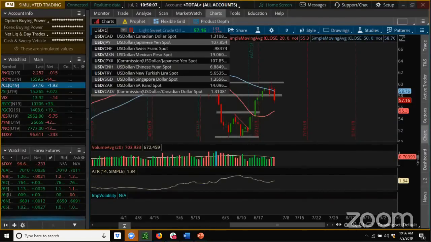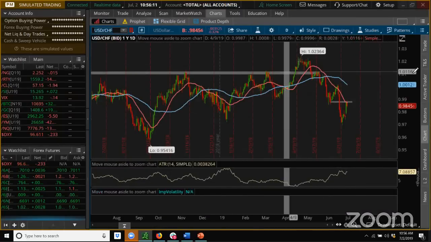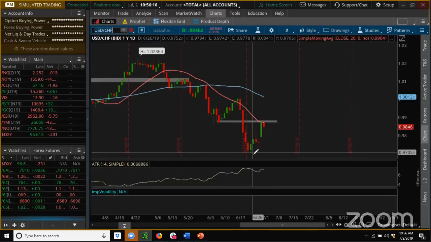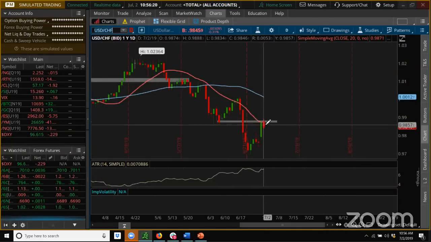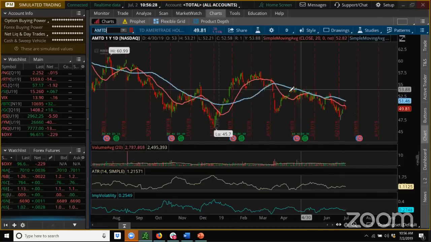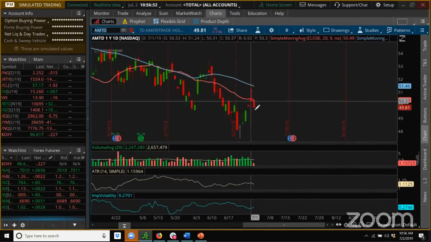When you're looking at a bearish retracement, Tim, coming back down to the US dollar Swiss franc pair, that's a retracement right there. You see these retracements that come back, a standard retracement, 3, 4, 5, 6 days coming back up into resistance with the downward movement in price. That's a retracement. When you're looking at AMTD here, and you see this retracement, 3, 4, 5 days coming back up into resistance, downward movement in price, that's a retracement.